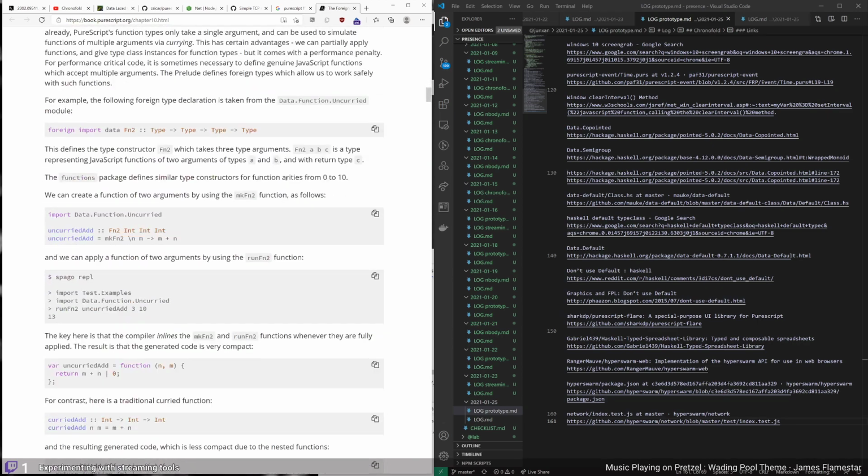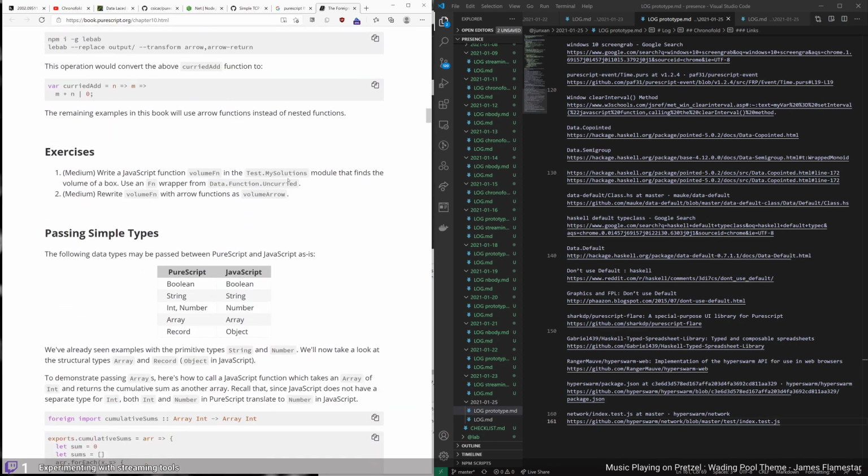Function and multiple arguments, encourage function, modern JavaScript syntax.